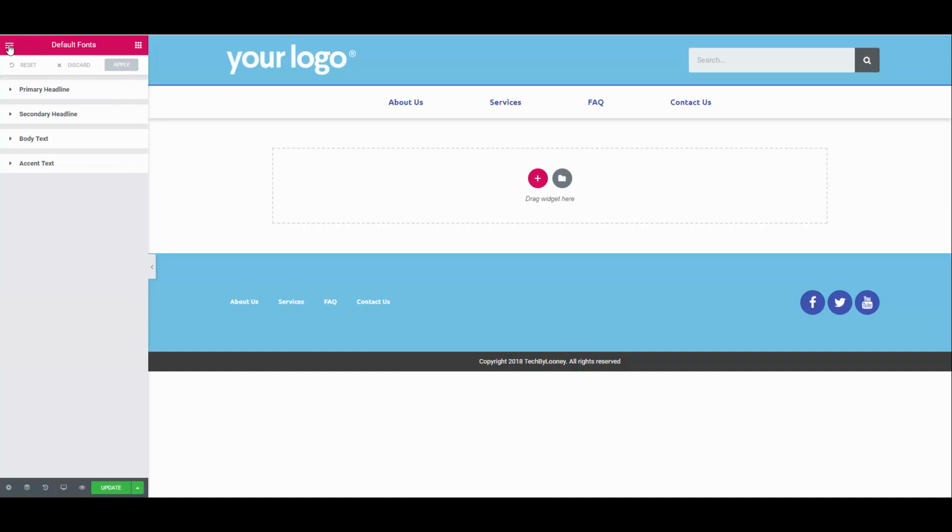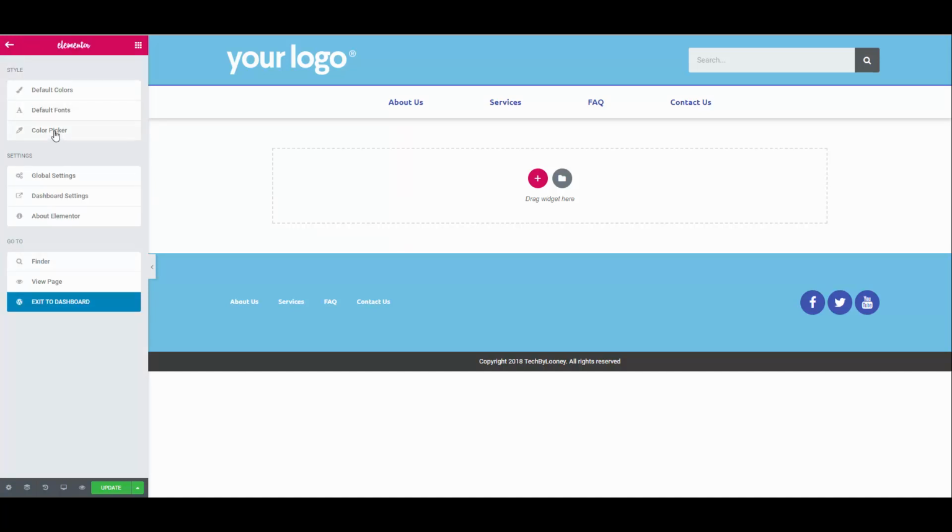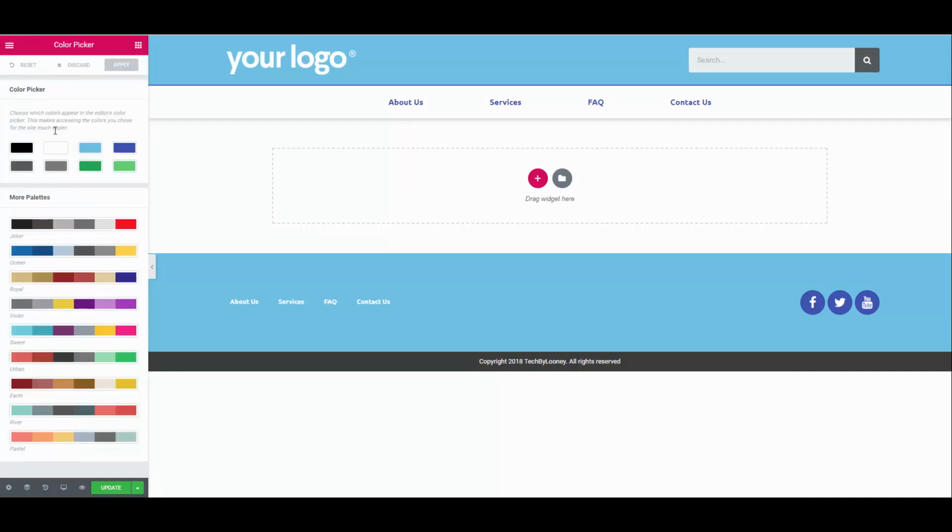Then click on the menu item to go back and select the color picker. The color picker is great for setting other colors that you are going to use on your website. You can set your default colors here, as well as any additional colors which you would like to use. Note that this is not the same as the default colors option. The default colors will be applied automatically to your elements. The color picker is used if you would like to change any colors on elements throughout the site. This will make more sense when we start using it later on. Select your colors and then click apply.